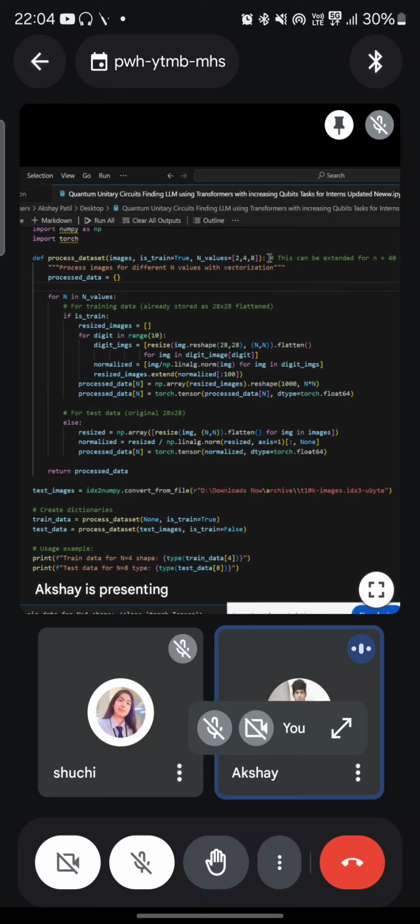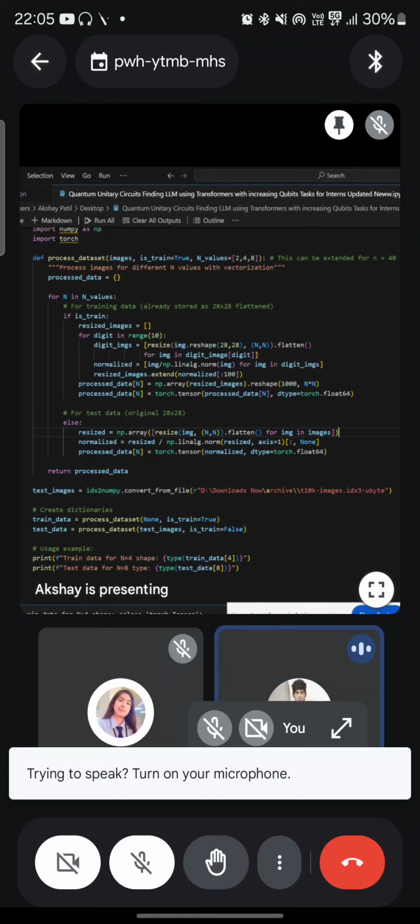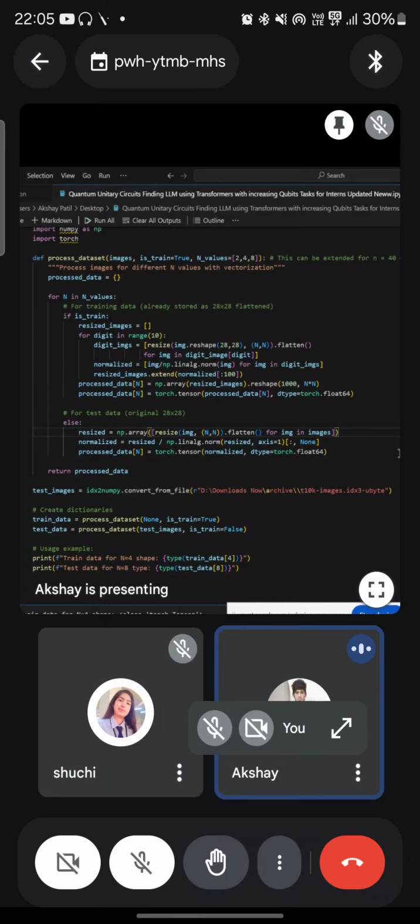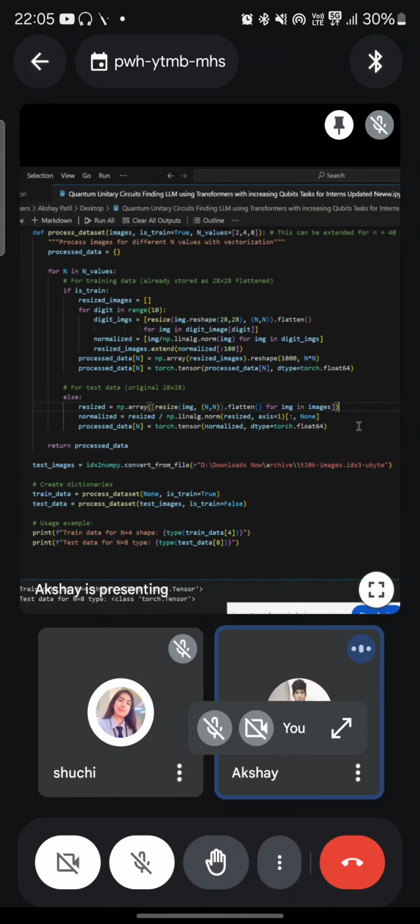Yes, so now it is clear. That is the only point. It is not the number of qubits; it is the size of the matrix, the number of rows of that matrix. Since it is a square matrix, we have the same number of columns. So these n values are nothing but that, so no need to be confused. The general notation is 2 raised to n, and this n value is the size of the matrix, n cross n. I'm talking about the size of the input image matrix, not after conversion.